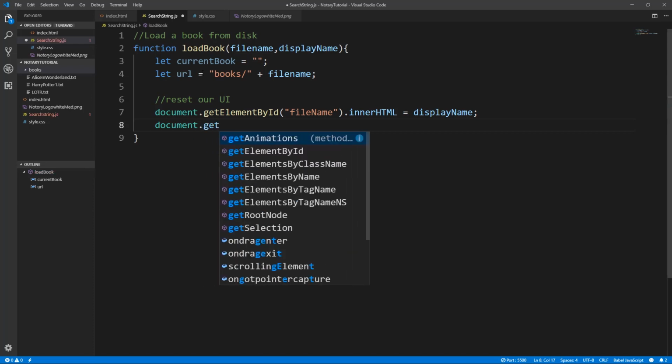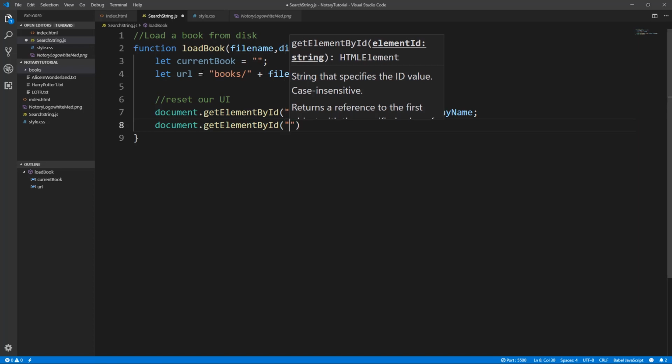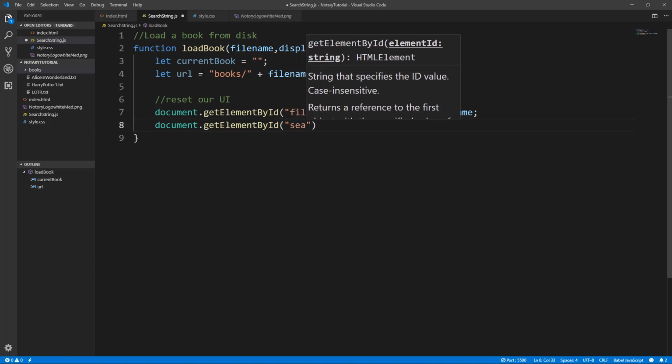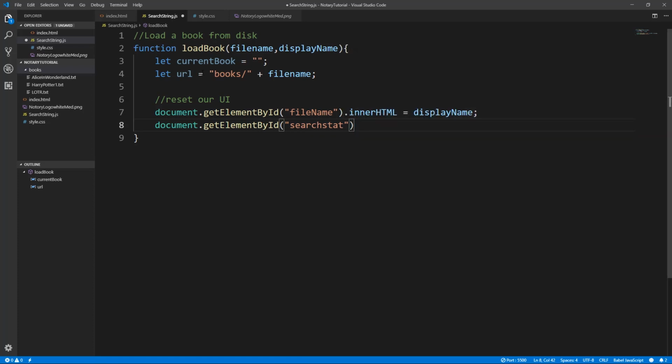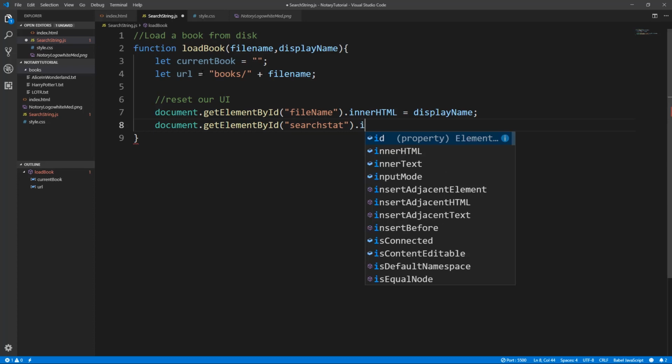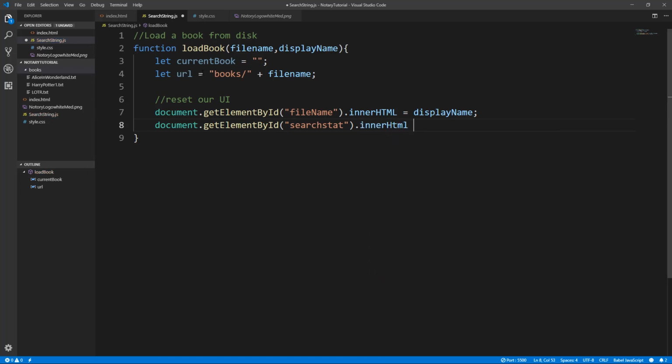Then we're going to say getElementById, and look at this other element that we called search stat. Now search stat holds how many items were found when we do a search, and so when I load a new document, I want to set that to an empty string. If I had a value there before from a previous search, it won't make sense anymore.